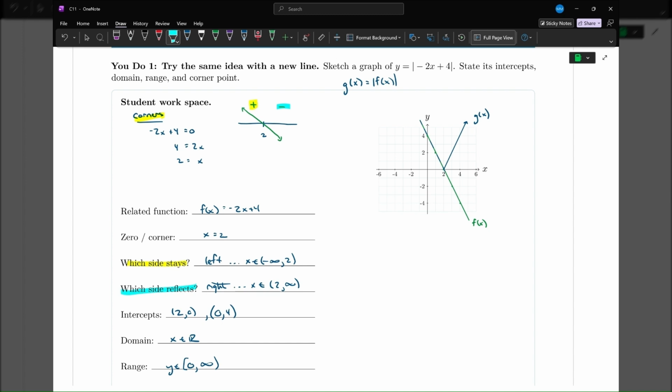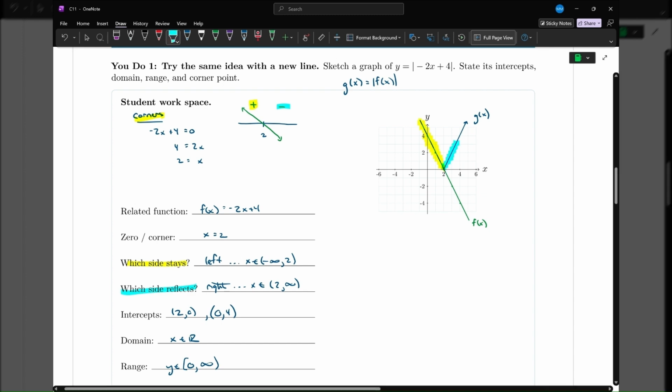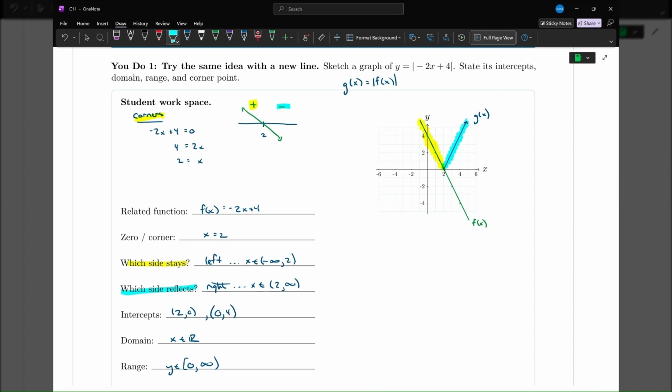If you look on the right there, I kept everything before the intercept because the original line was going to be positive anyway. Then I needed to reflect where my line was going to go negative. We need to flip it because our absolute value is going to say absolutely not. Flip it over, and that's it. So take a look, and we'll try quadratic next.